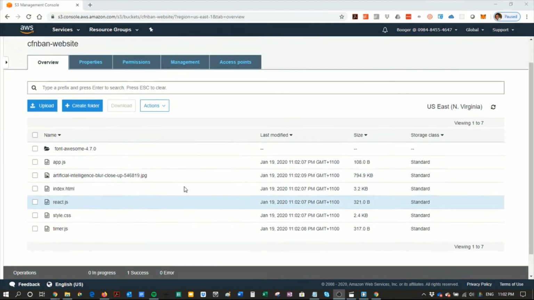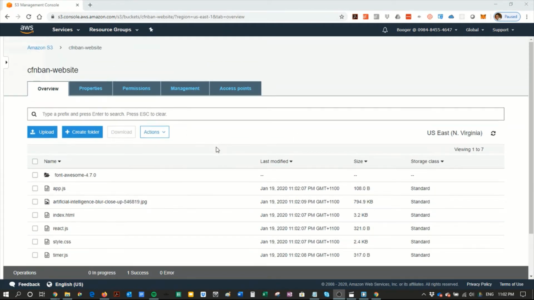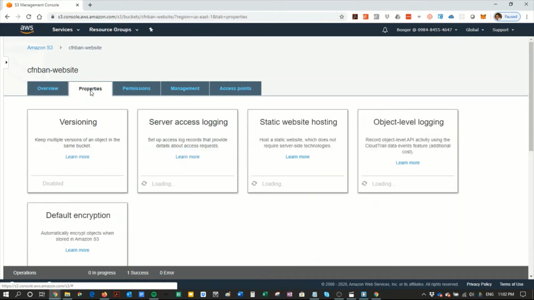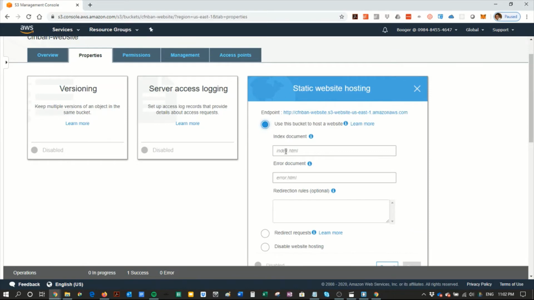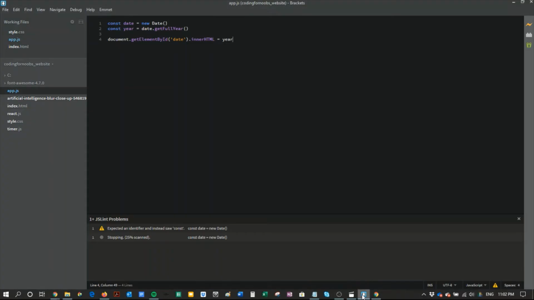And now in order to configure our bucket to host a website, we need to go to Properties. It's not configured to host a website by default. I'm going to click on Static web hosting. Use this bucket to host a website. Index document. In our case, that's going to be just index.html because that's what it is.